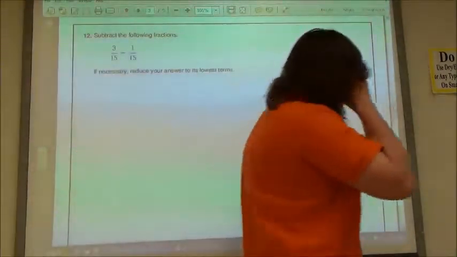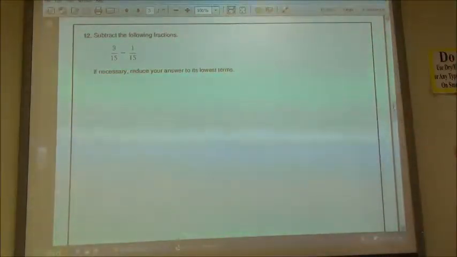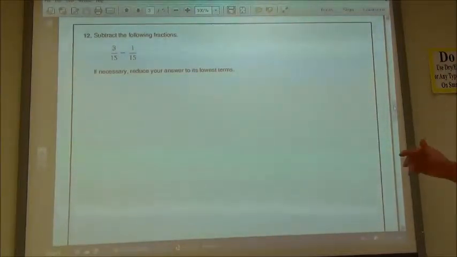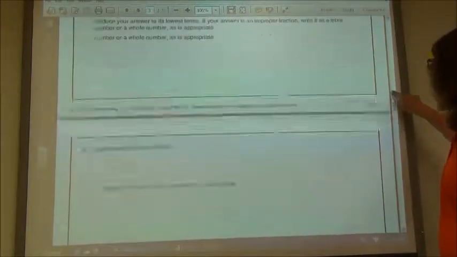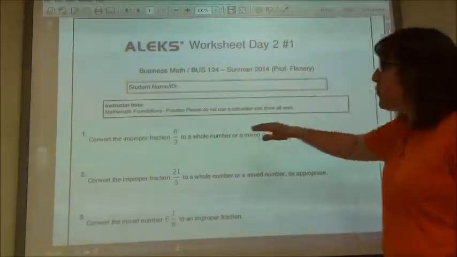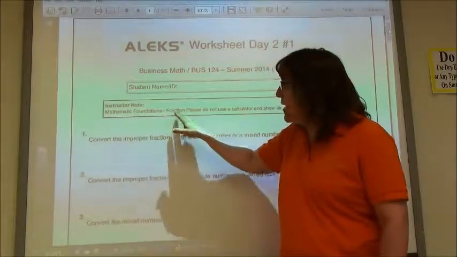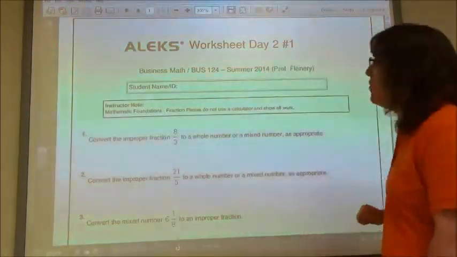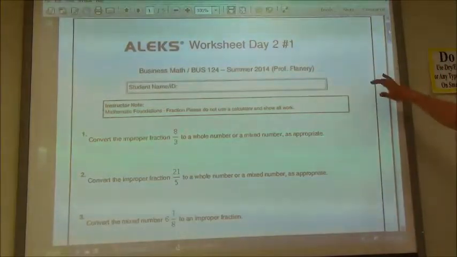So, on your worksheet day 2 we did the next 4 problems. We have a few more to cover in the fraction section, so those will be on the next page, but if you want to look to see if you have any of those 4 things on the whole number section underneath fractions, you go to the slice on your pie that says Math Foundations, then there's subheadings that'll say fraction, and the first 4 things will be those things that we just covered on worksheet 2.